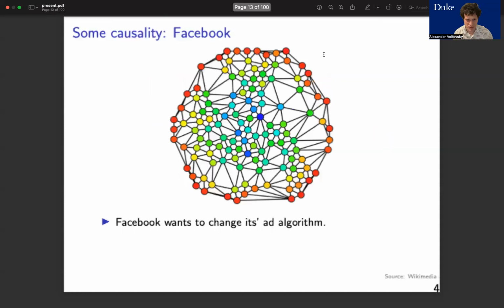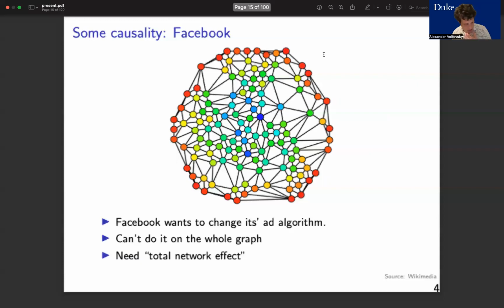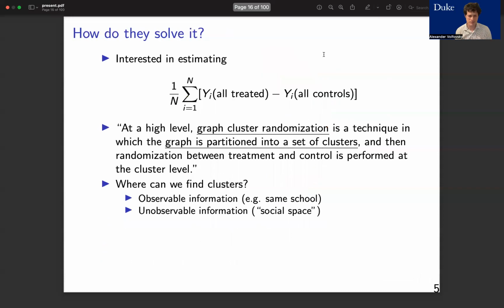of approach. On the causal inference front, imagine that you're Facebook and you're interested in changing the algorithm for everybody, and you're interested, hey, is that going to make me more money or less money? And obviously you can't just go ahead and apply this to everybody in your network, because if it was the wrong change, then you might lose a ton of money. And so you need to estimate this total network effect by maybe running a small experiment. So we're going to think about this as the global average treatment effect. So this is the treatment effect of treating everybody.